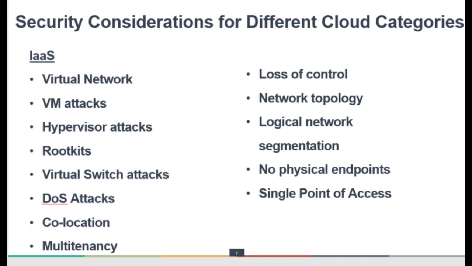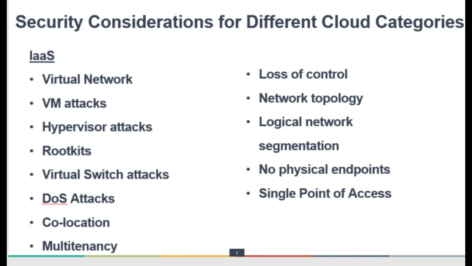Co-location, the multiple VMs residing on a single server and sharing the same resources increase the attack surface and risk of VM to VM and VM to hypervisor compromises. Multi-tenancy, this is the information leakage because of VM to VM and VM to hypervisor compromises. Loss of control, users don't have control over the location of the data center and services, and CSP is not aware of the content that they run.